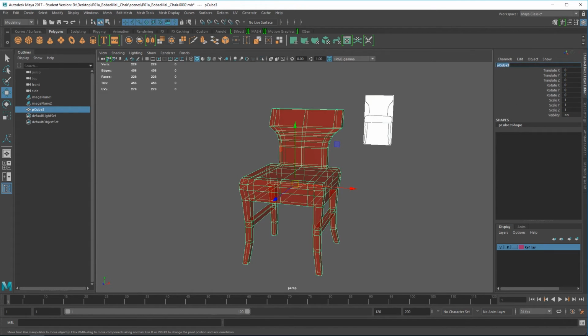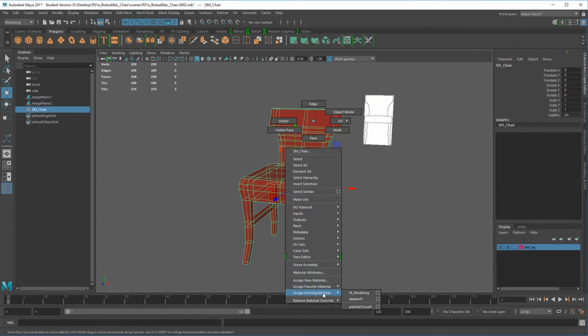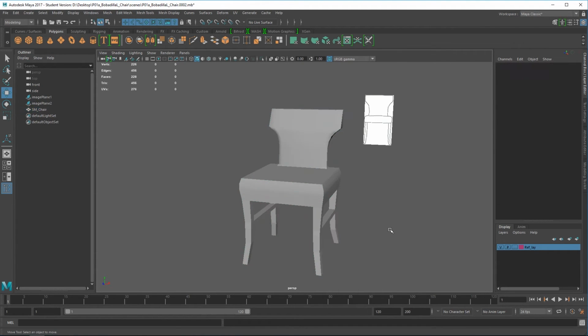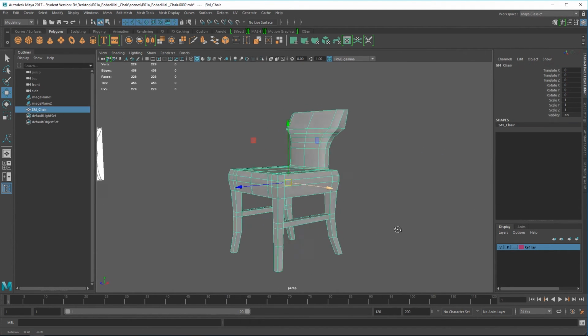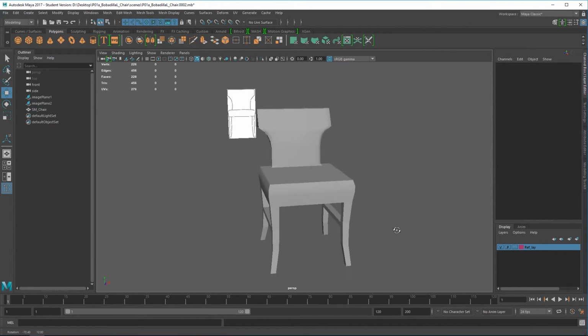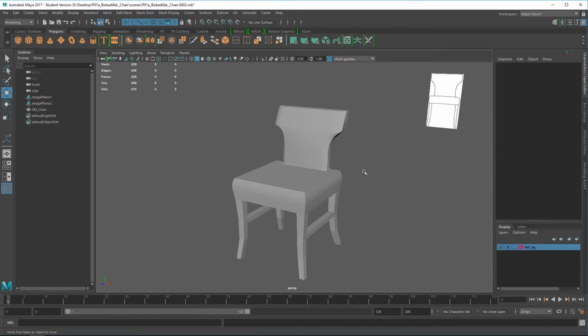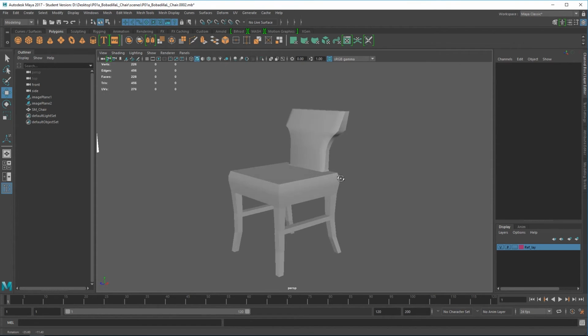Now the naming convention for this semester is going to be SM as static mesh, underscore, and this is going to be a chair. So I'm just going to call it chair. The shape itself is going to be called chair shape. That is usually the name of the object, and then just attach the name at the end. That part doesn't really matter that much, but you can change it if you want. The next thing that I need to do is reset the material that I have for this thing from the modeling material to a Lambert one. And for now, I'm going to leave it like this. There's a lot of work that I need to do, like cleaning up the normals to make it look less square, less faceted.